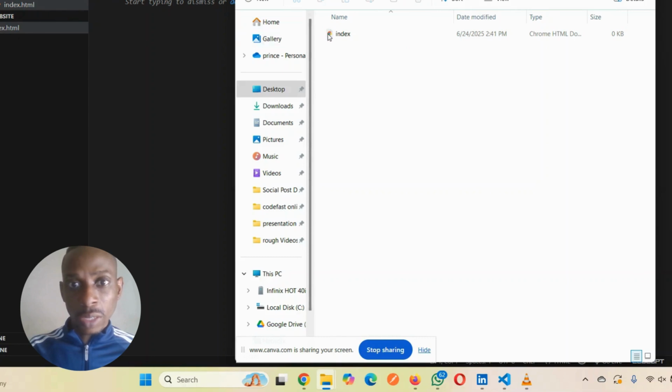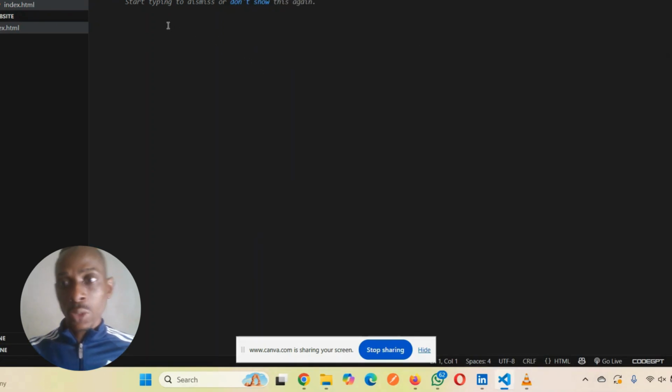It's been populated inside the directory. The next thing we are going to look at is the code that we are going to be writing in this document. Writing code in this document is different from Microsoft Word. There is a structure, there are tags being used. We'll discuss that in our next lesson.